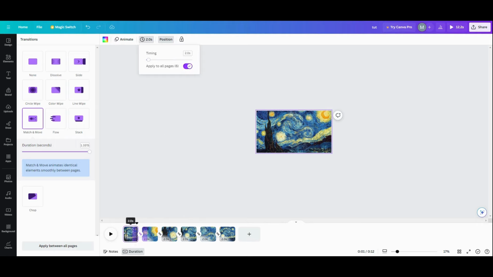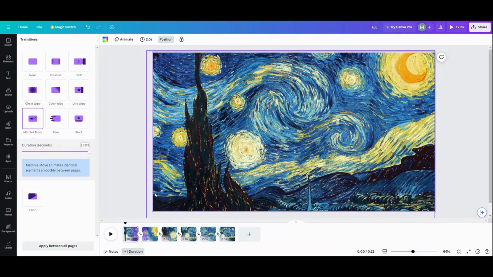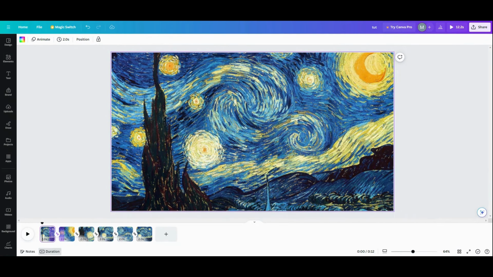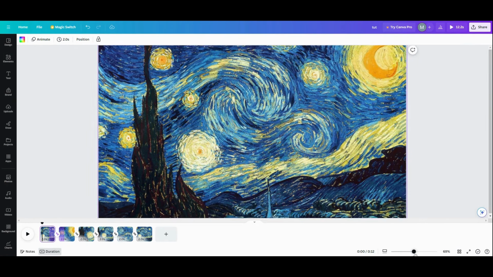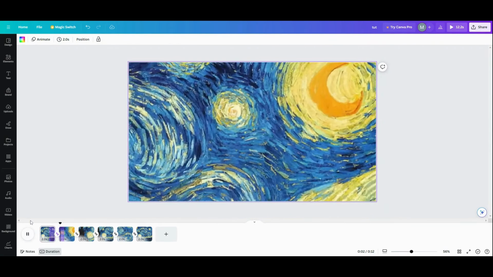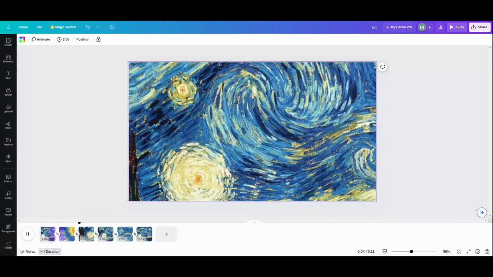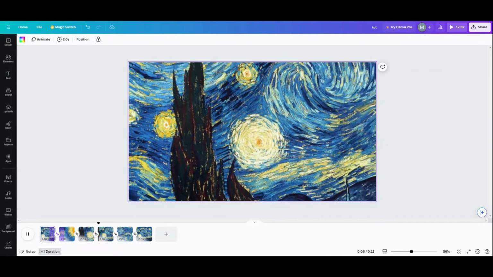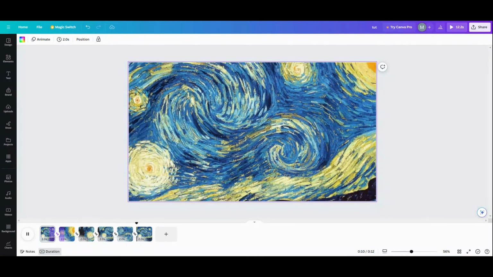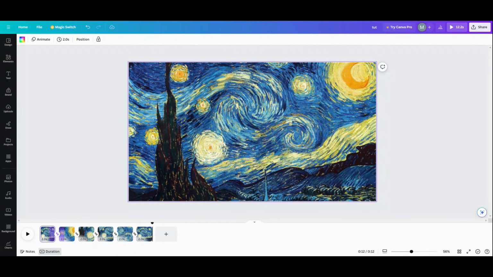So now we're going to play through and see what we got. Let's make this bigger so we can see. And let's get this off of here. Make it a little bit bigger so you can see the whole shebang. So let's play it through. So now we're going to zoom in here. It's panning over to here. It's coming back out, panning over and zooming, and back to original state.